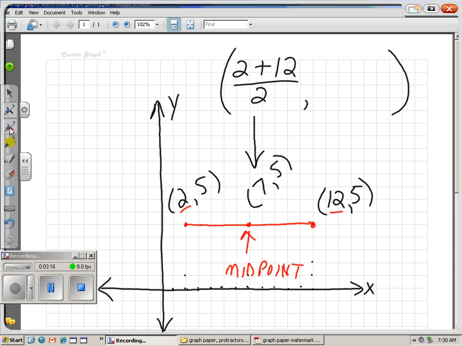I'm just going to put a comma here, and I'm going to enclose it in parentheses because we're just talking about an ordered pair. So how do I get the 7? I add up my x's and divide by 2. I just average my x's. Same thing with the y's. I'm going to look at my y here, that 5, and my y at the other end, that 5. And I'm just going to add them up and divide by 2 to find out where halfway between them is. So 5 plus 5 is 10. 10 divided by 2 is 5, and that gives me my y-coordinate. So how do you find the midpoint? You just average your x's and average your y's.